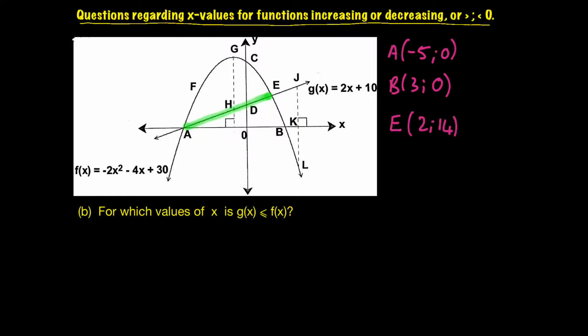Okay, so let's understand why. For the whole portion that I've highlighted in green, the f graph is above. In other words, the y values are always going to be more than the g graph values. Whereas if we look to the left here, where I haven't highlighted, in this case, g of x is above f of x, which is below here. And in this case, on the right-hand side, g of x is also above f of x. So for those two cases, that would be when f of x is smaller than g of x.